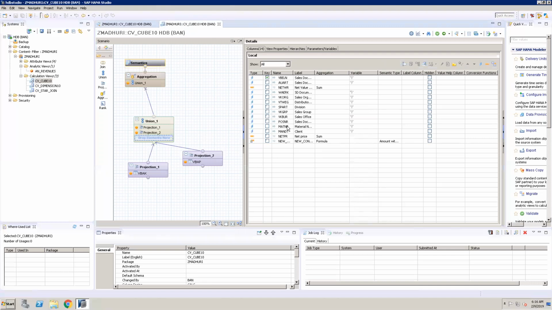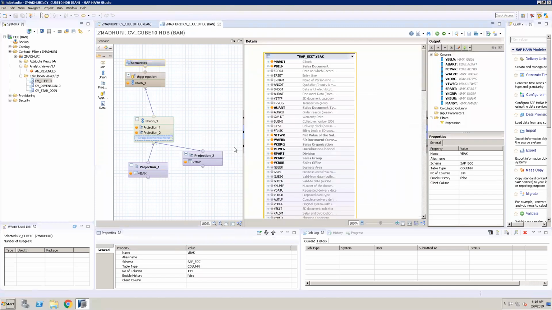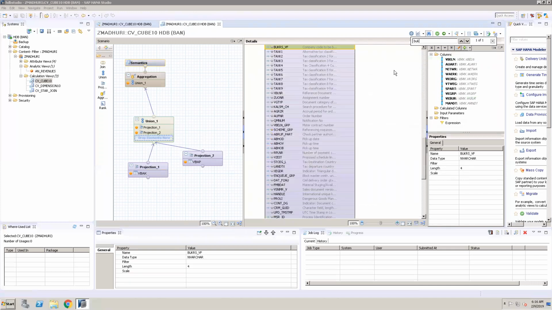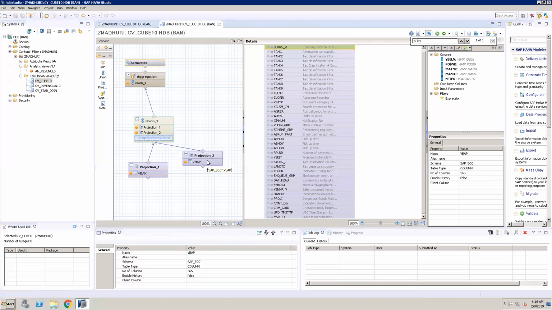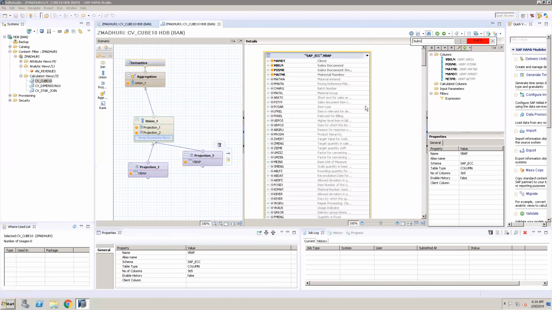We don't have bookers here. Okay, I think we can select bookers here. One second. Let me select the bookers field. Company code. Okay, we have bookers underscore VF in this table. How about in this table, VBAP?